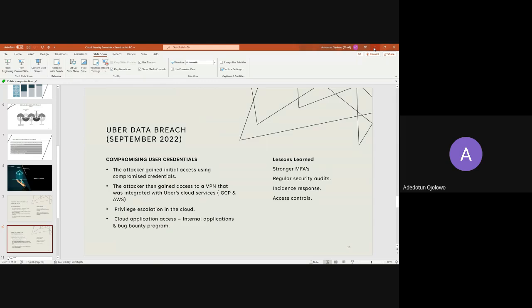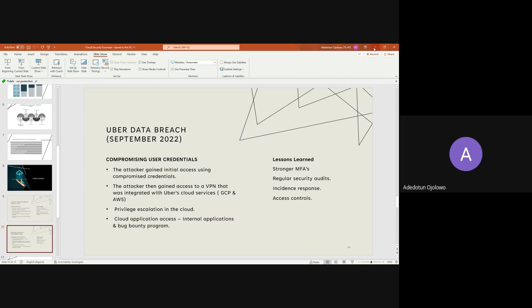A lot of sensitive data was also compromised. Their internal code repositories were compromised. Their financial records were also compromised. Their operational details were compromised too, and also their source code and proprietary information. Imagine you as an organization having all of that in the open. It's really going to be a big slap to your face, and it's going to damage your reputation in so many ways.